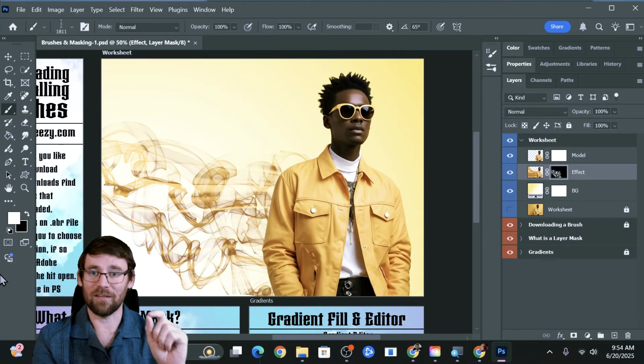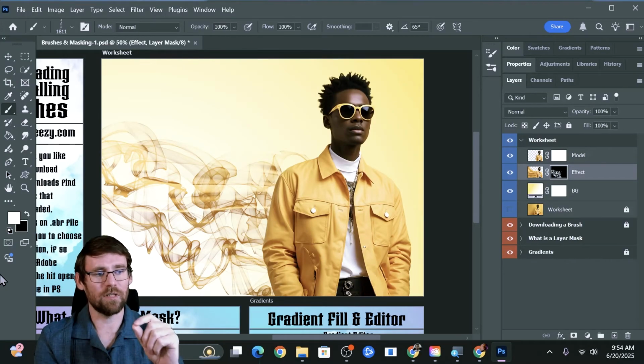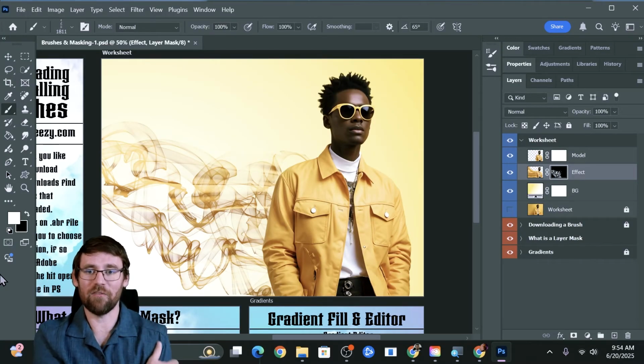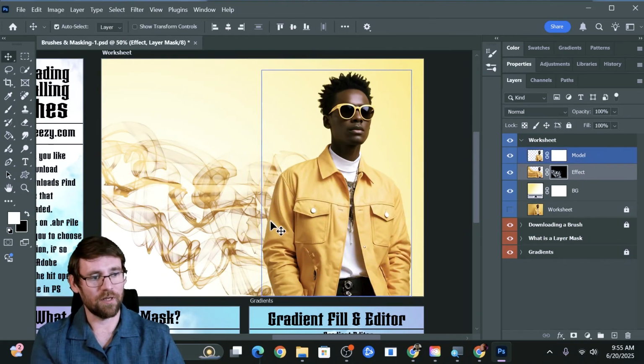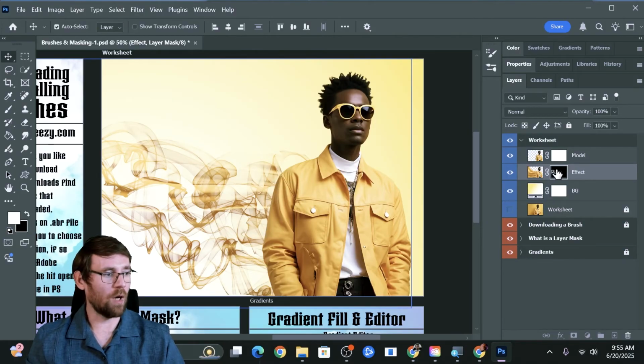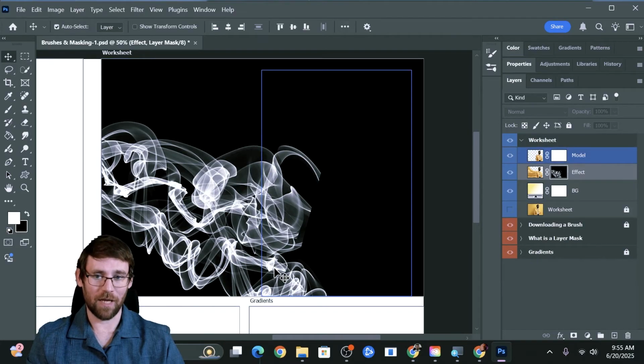So that's nice. That looks good, right? But there are still issues here. He's not fading. If we look at his shoulder right here, this shoulder is very harsh in this line. And to make this look natural, we need to fix this shoulder too. So we've currently painted white on our black layer mask.